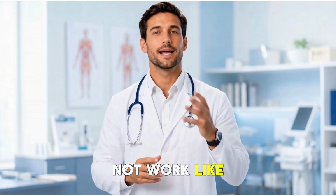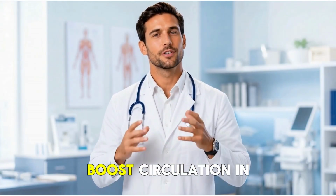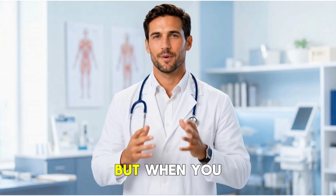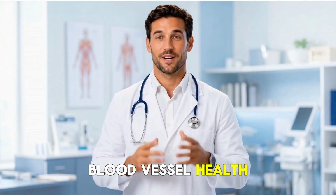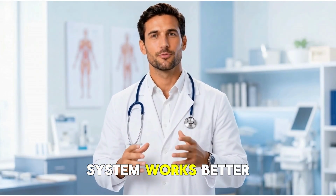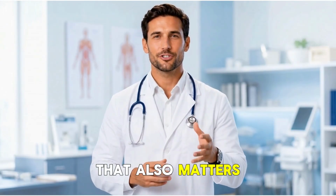Omega-3s do not work like a magic pill. It will not boost circulation in one evening. But when you eat them regularly, they can help support heart and blood vessel health. When your circulation system works better overall, that also matters for your legs.